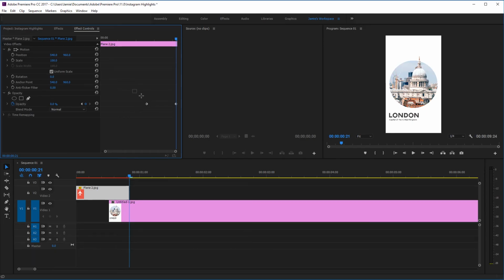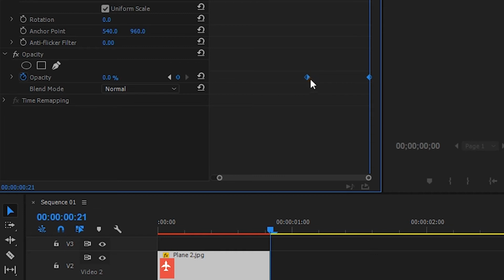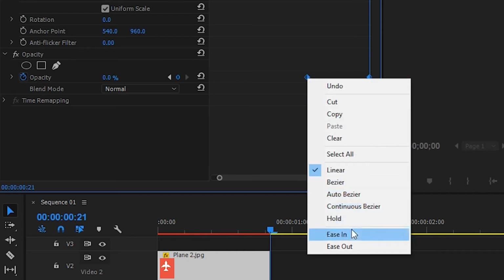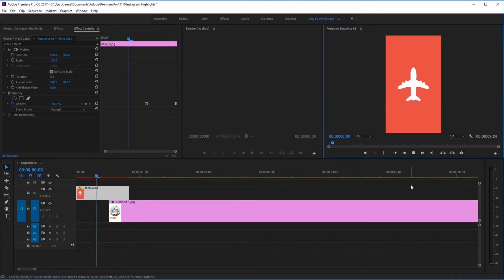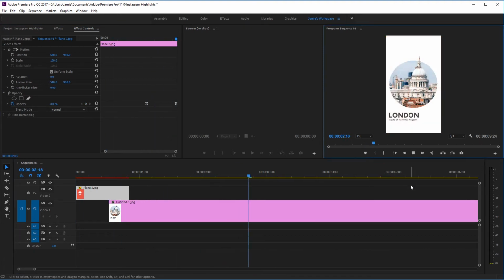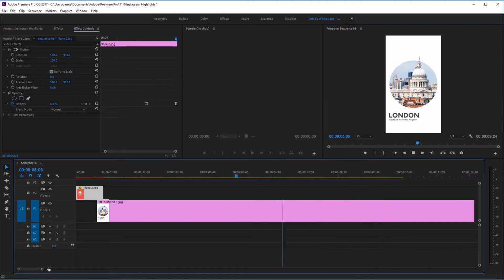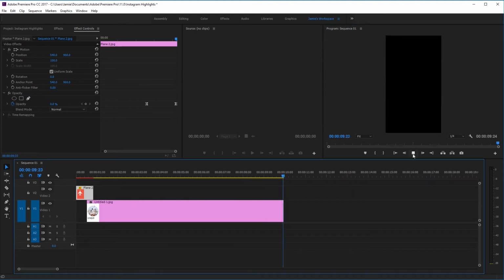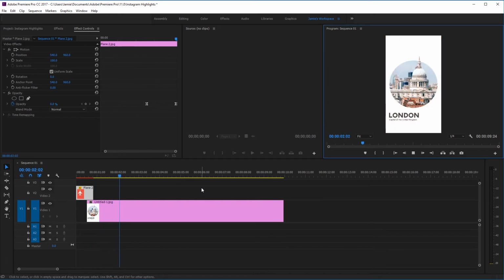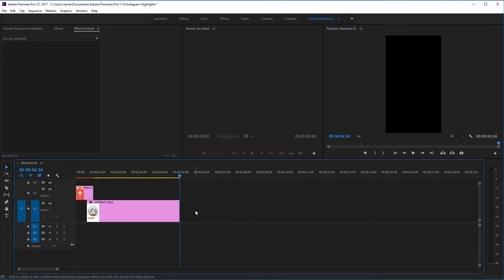If I highlight both of these two here, and then I click ease in, this is going to create a very nice smooth transition that's going to look very clean and nice. It's going to look quite professional. And so when this plays through completely, you can see that we get this really quick shot of the actual icon before then fading off into this. And I'm actually going to cut this a little bit shorter here, so that we get to move on to the actual photos very quickly when we're on Instagram.